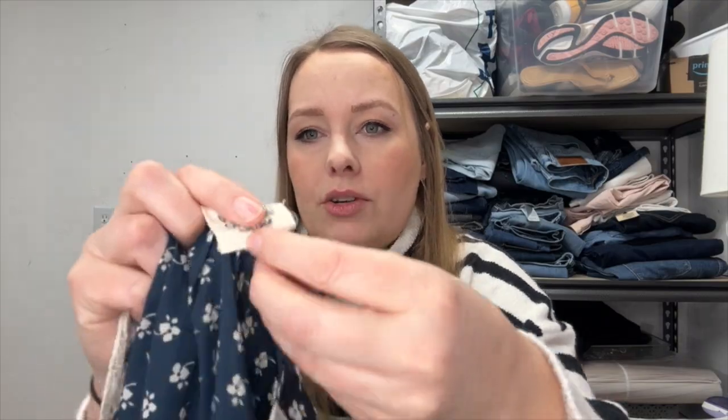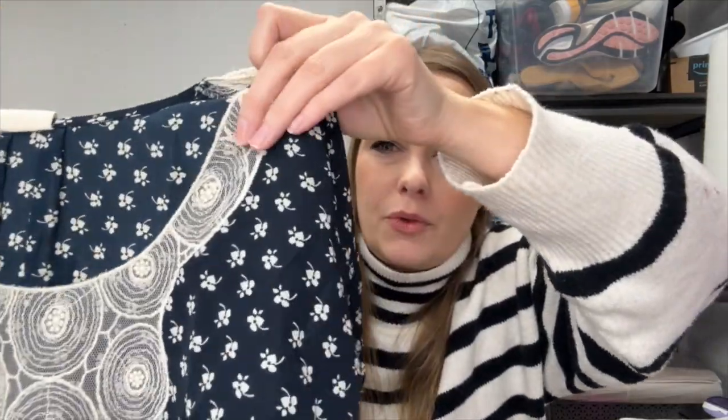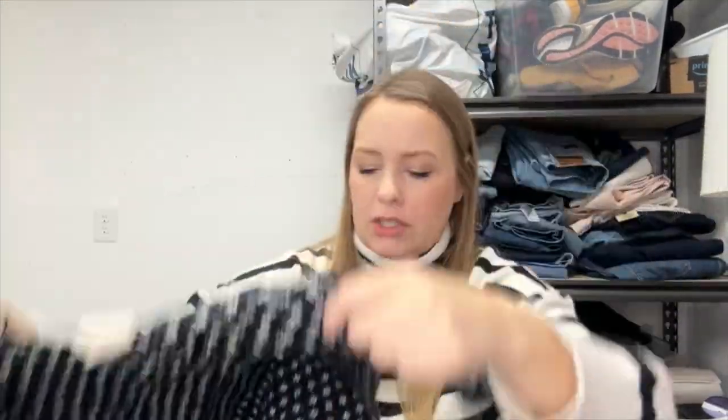Okay, the next thing, this is Vazia, which is an Ulla Johnson brand, and this is a size extra small. It's just a little popover blouse, and it has this kind of crochet detail. It's a bit sheer. Now this one, I'm pretty sure I actually bought on Poshmark in a bundle. I was trying to see if it's a good fabric. It's just polyester. I do a lot of bundles to get inventory where I'll find 1 or 2 really good items at a discount, and then I'll just make myself a big bundle. So I imagine my cost of goods was anywhere from $5 to $15 for that item.